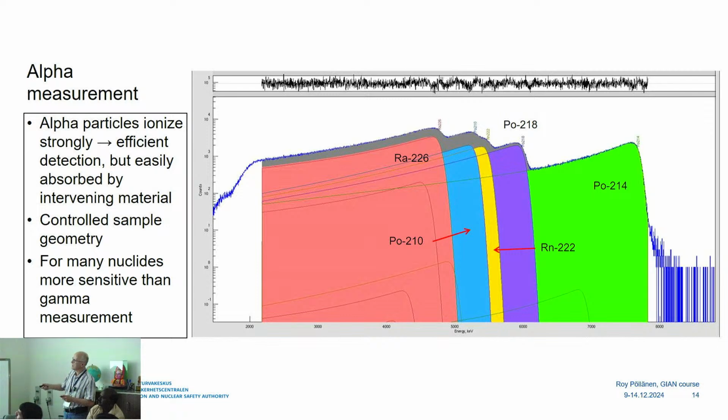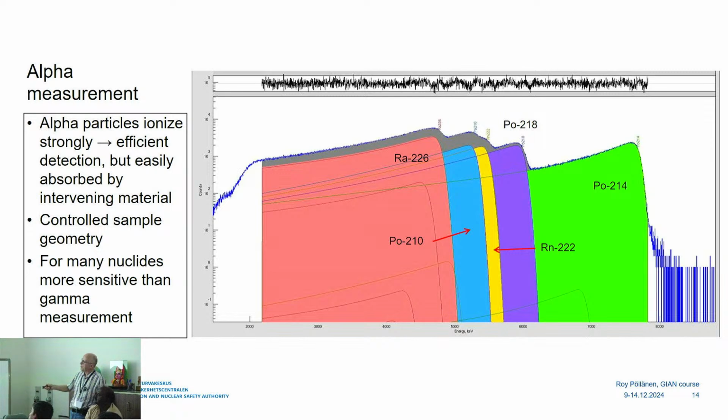So this is the same spectrum. I analyzed this spectrum with one of our analysis software packages. Now you can see the different nuclides present there. So we can analyze these kinds of spectra too.